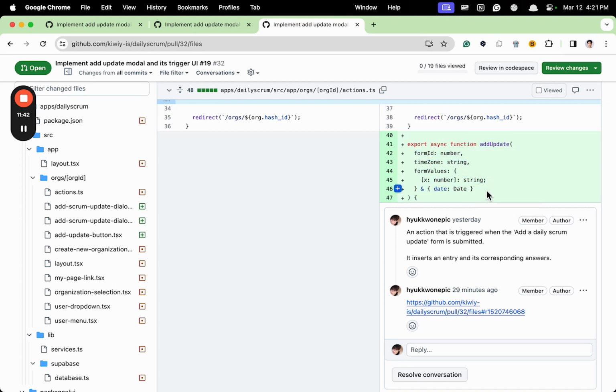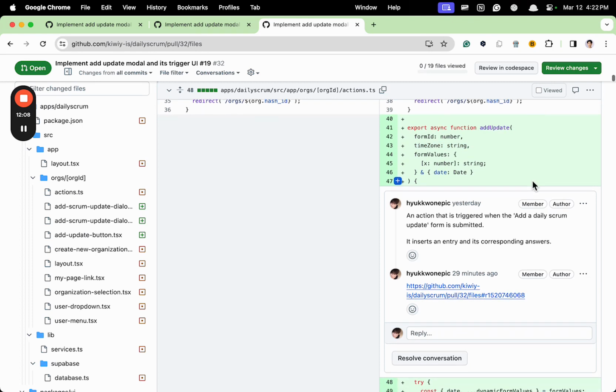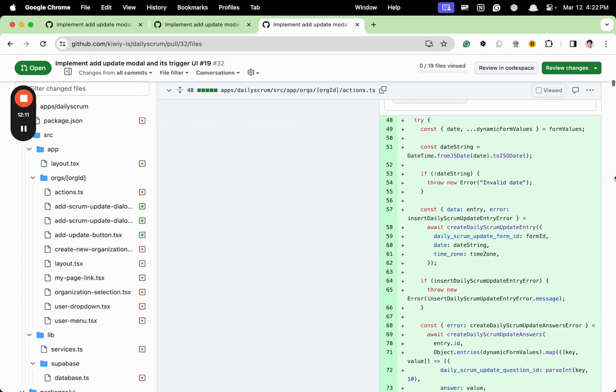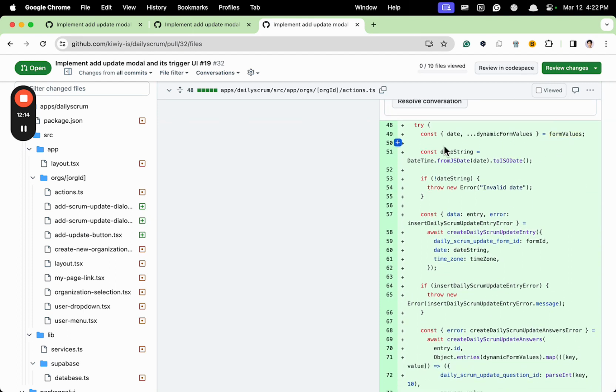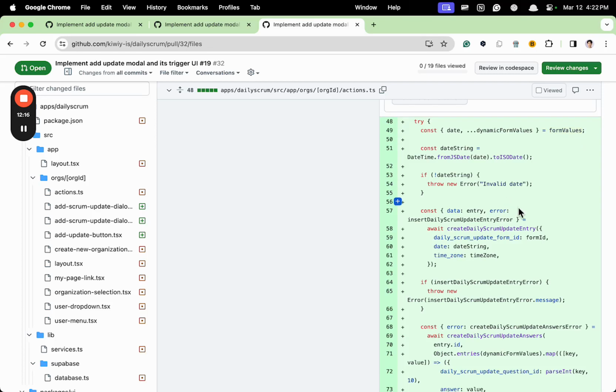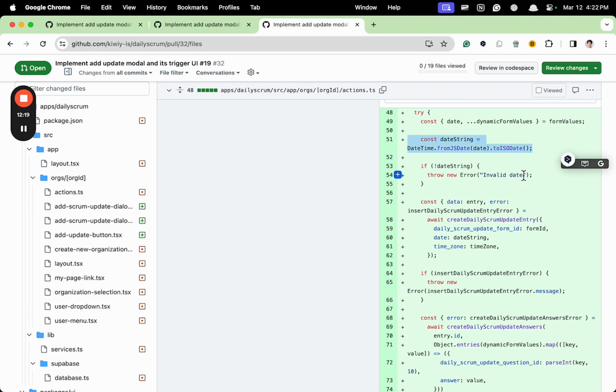The form values is the value that the user has written on the form, the form ID is the form that this entry is submitted to, and the time zone is required to record how this entry date should be calculated. In the action, it takes a date from the form values and converts it into an ISO formatted date string.